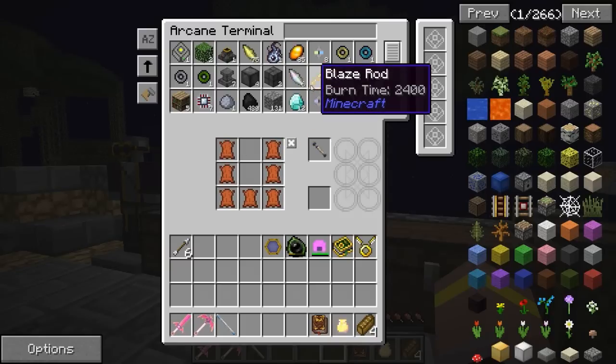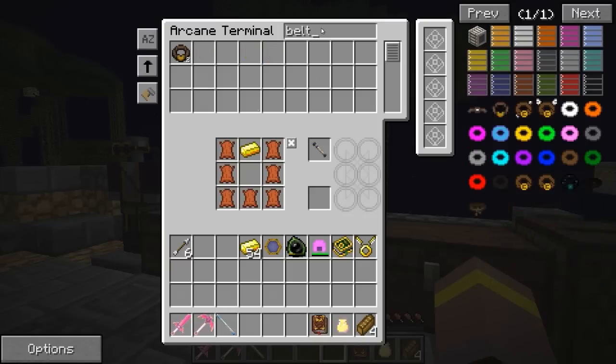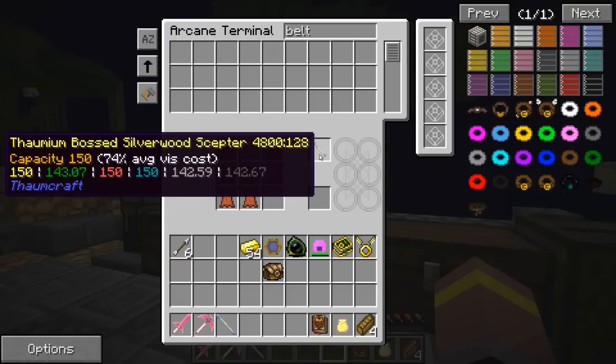So we need some of that. We need some gold. I'm trying to remember the recipe off the top of my head here. We might need another bit down here, and we also need a mundane belt, which will pop there. Yeah, there we go. Good stuff. So I'll take that, and that should start refilling.